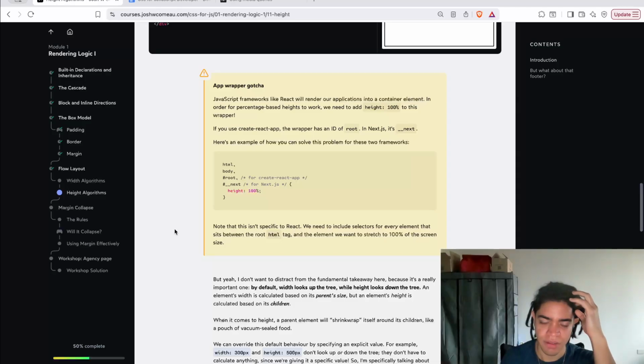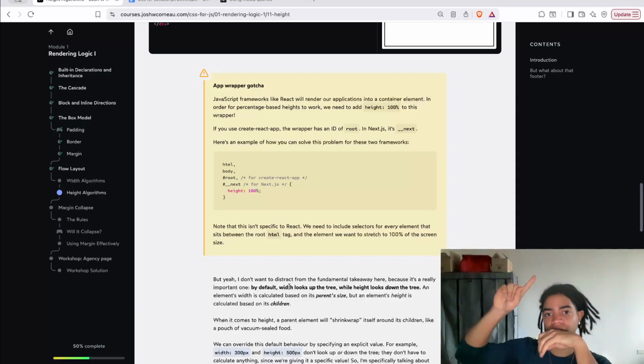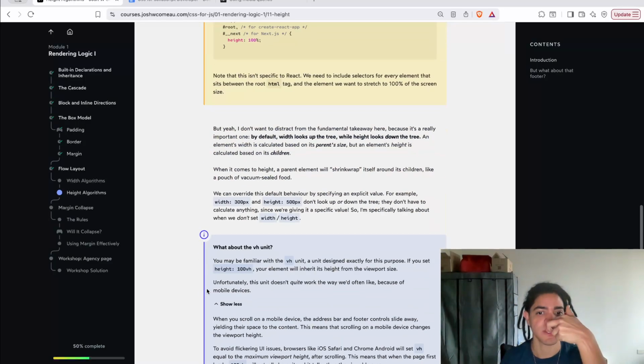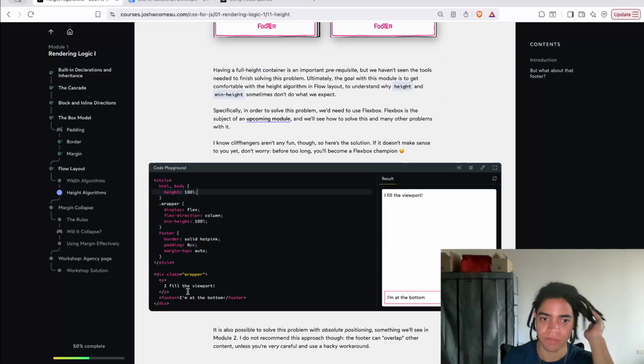Important is, by default, width looks up the tree and height looks down the tree in order to calculate that.